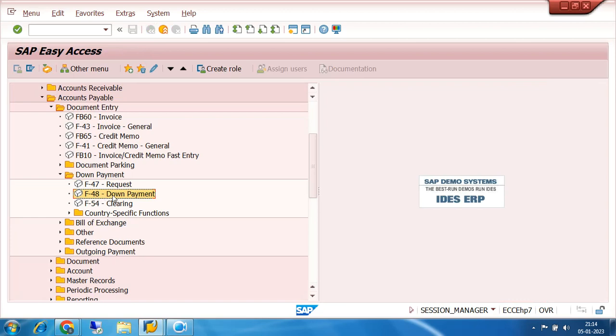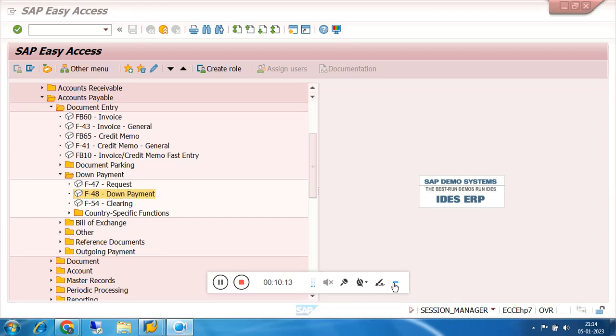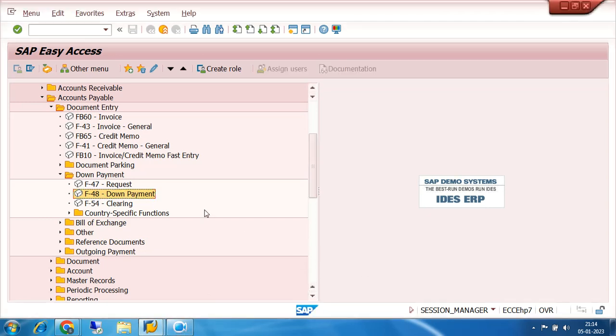Or suppose your organization has huge numbers of down payment requests pending. Releasing every down payment one by one is a time consuming task. At that time, you can run the automatic payment program, and by running it, all the down payment requests can be released.